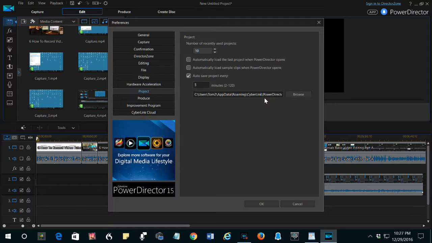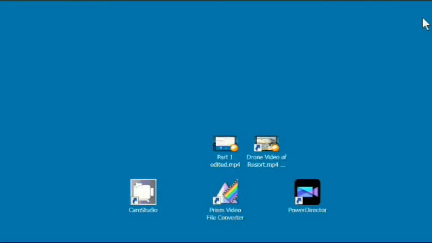Open the latest one, and if I open my latest one, I can only lose 5 minutes of editing since that one was made if I do something stupid. And I just did. I closed the editor and forgot to produce it. We need to open PowerDirector to edit a file.